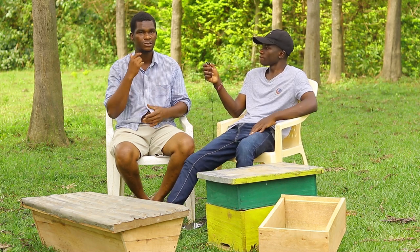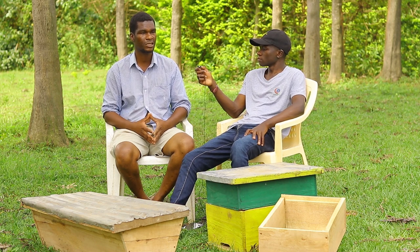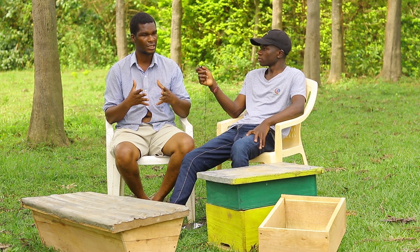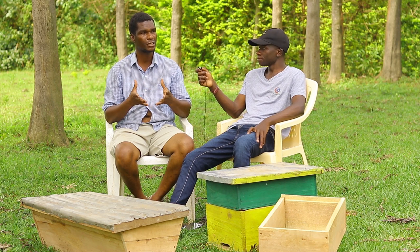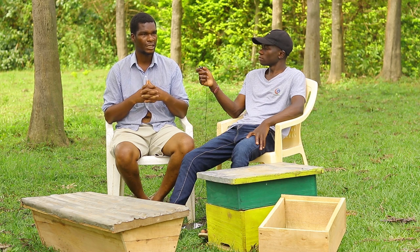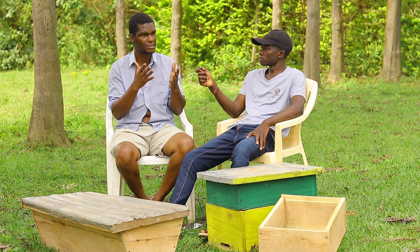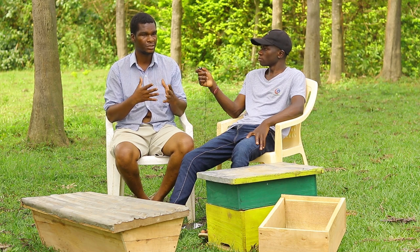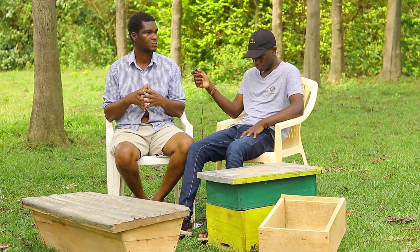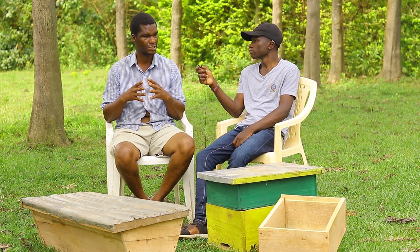Still it didn't work well for me, so I decided to go out and look for bee colonies. Those are wild bee colonies, the ones that live on trees or even underground, to see if I could catch a swarm. I found a neighbor who had a big mango tree, and on the mango tree there was a wild colony of bees living there. So I set up my boxes there, and luckily they were colonized. After about a month, I brought my boxes back to my apiary so that they could stay where I designated for them to live. That's where they continue residing.